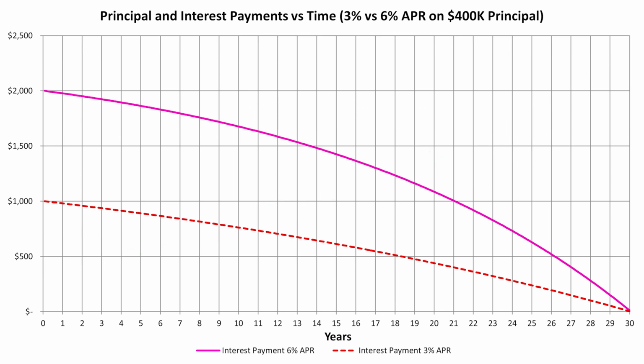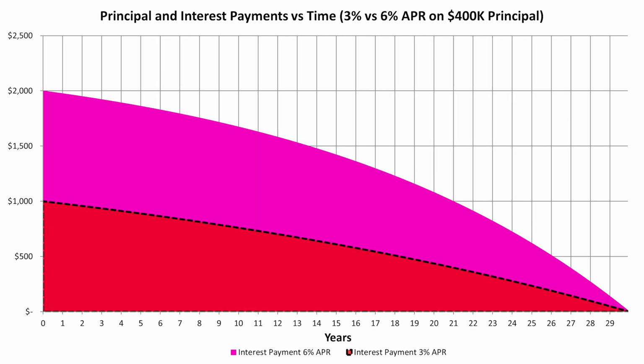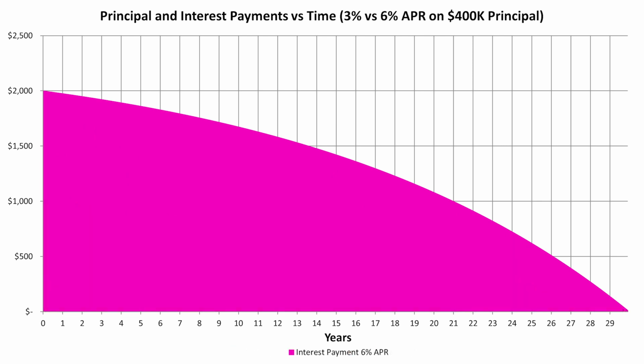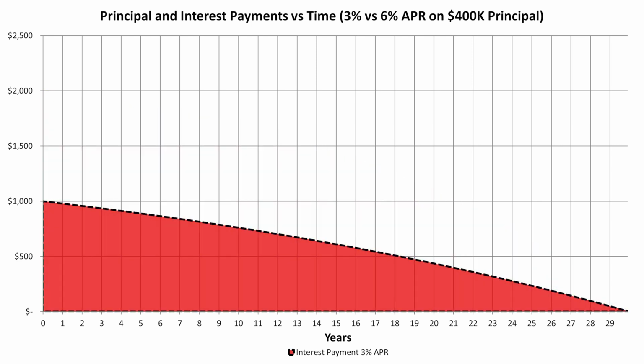Also, the total interest paid doesn't scale proportionally with the annual percentage rate. The total interest paid is the area under each of the magenta and the red curves. And the area under the magenta curve, which is for an APR of 6%, is about 2.25 times greater than the area under the red curve for an APR of 3%. In fact, if we plot the monthly payment and the total interest paid over the 30-year term against the annual interest rate, we can see that those trends are not linear.